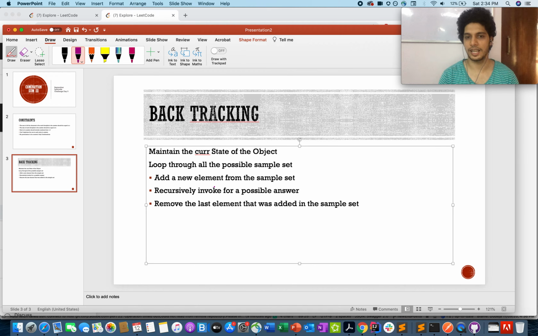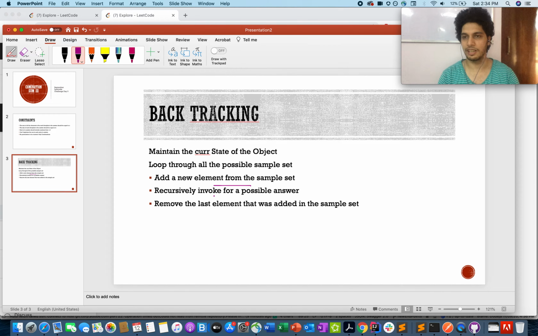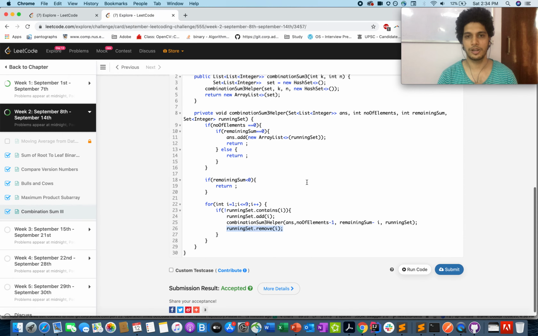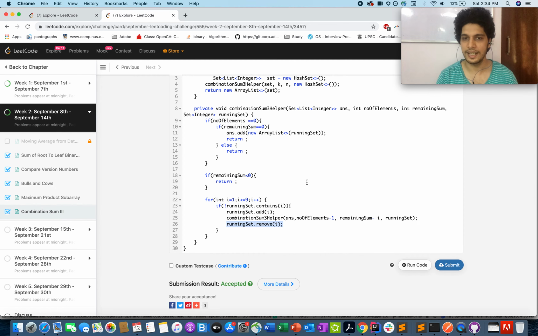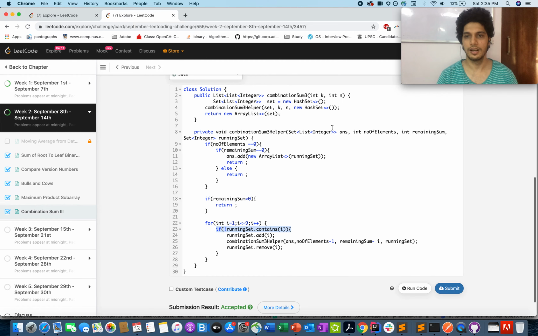Because backtracking involves adding an element to the sample set, recursively invoking for the possibility of an answer, and removing the last element to return to the previous state and generate all the possibilities. So let me just talk about how we can improvise on this algorithm. It is slightly time consuming because every time you are checking the contains method here. You can avoid that by using simple tweaks to this algorithm.